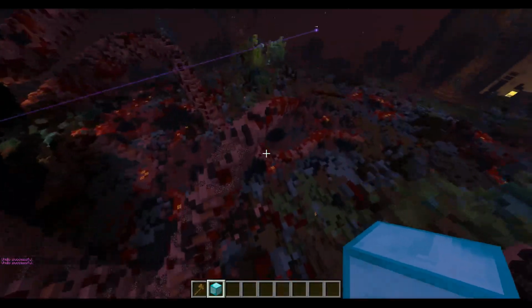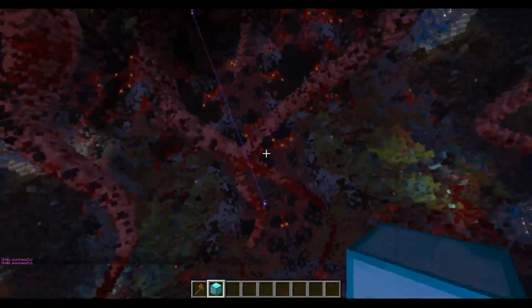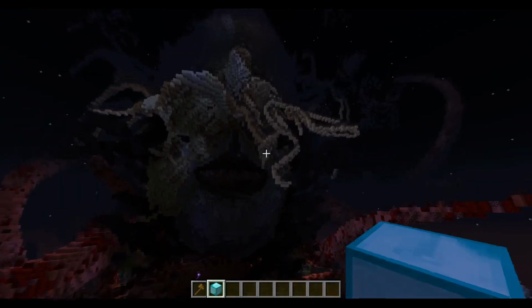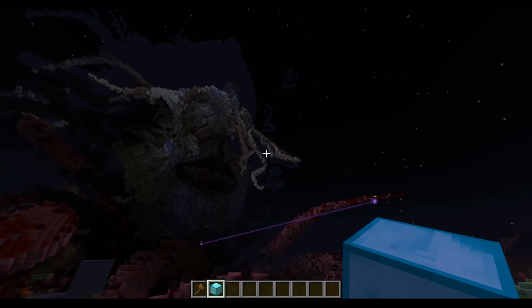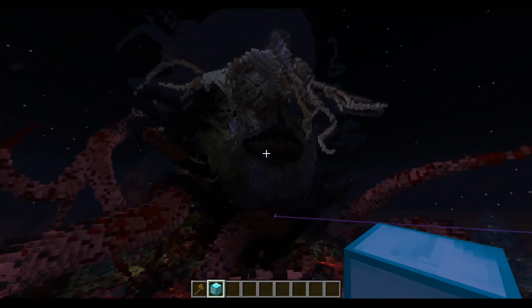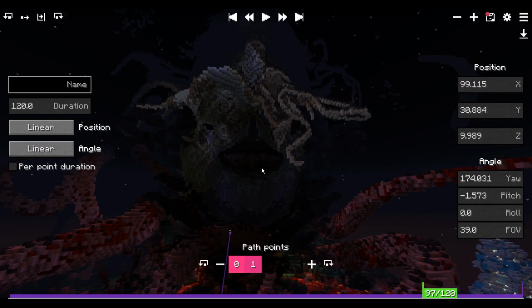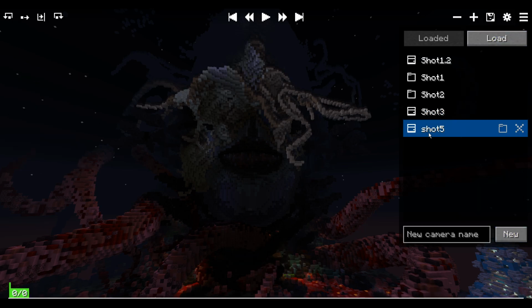And well, you can also try other camera paths like the spiral thing, the one that goes down, the spiral thing here also. I call this the bed shot because you go from here, shot 4 5 or whatever.